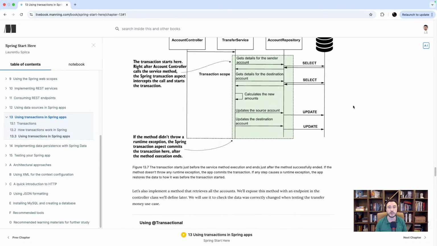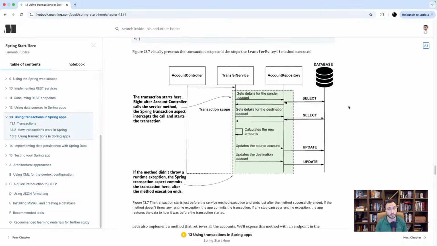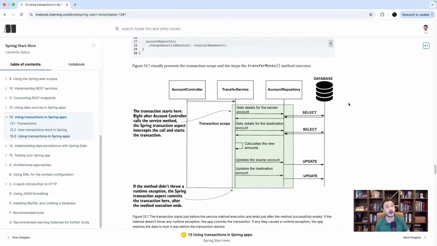It will tell you why, for example, in some cases, even if you only have select queries, you still want to have transactions, when to have transactions, when it's better not to have them, and how you can, for example, execute only one query from an entire transaction without a transaction.